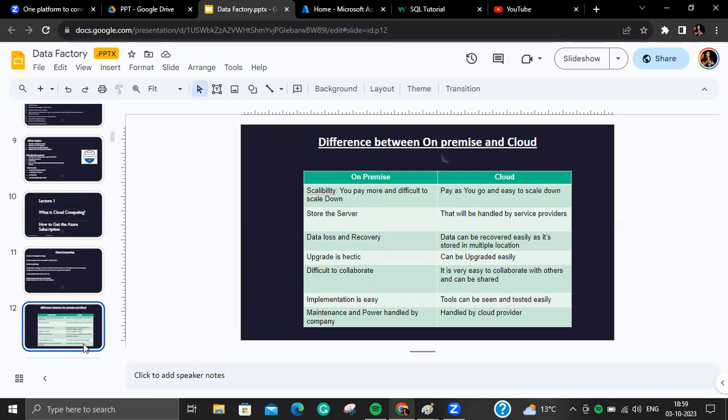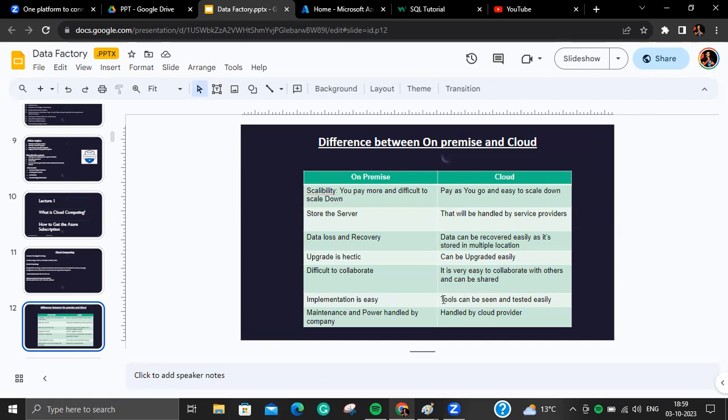Why? Because we have Netflix right now. The data is already there in the cloud. You can just log in and watch the movie. You can download anything and watch. YouTube is there. And if you want to share anything, you can just upload the data to Drive or Dropbox or anywhere. So basically, it is easy to collaborate in the cloud. That is why people are moving the data to the cloud.